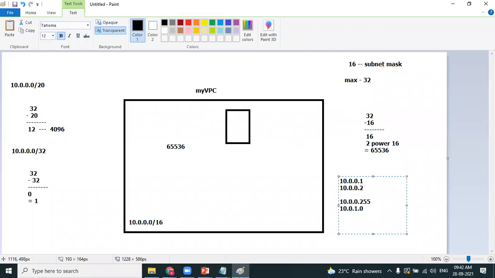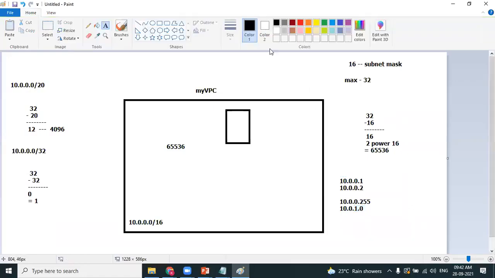Are you understanding? Okay. A number cannot be more than 255 in one octet. So it will be the 1.0 series. Again 1.1, 1.2, like this, it will take the series addresses. So finally, all the IP addresses will take this particular series. Clear, Rohini? Yes, sir. Clear about the IP addresses and the calculation behind the size of the VPC.